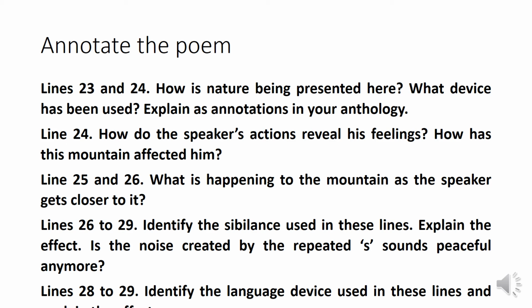This is what's happening. Now look, we've got the use of sibilance once again, but it's not lovely and peaceful like it was at the start of the poem. "The grim shape towered up between me and the stars, and still, for so it seemed." Now it strode after me. All that sounds, the sibilance. This is scary. This sounds sinister and not very nice. This is a frightened poet now.